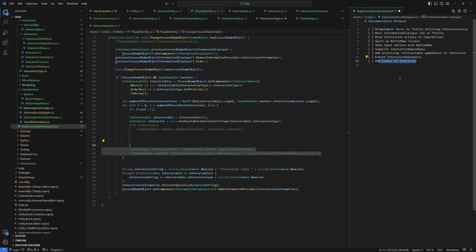So as soon as some interactor changes, it's gonna trigger an event that notifies whichever components are listening to it. And that way we can update the state. So it is very similar to a state machine in some ways. So that is the plan today.